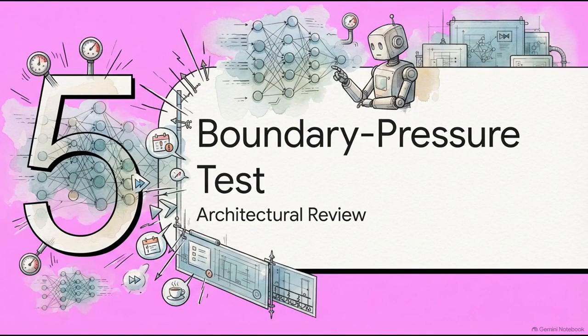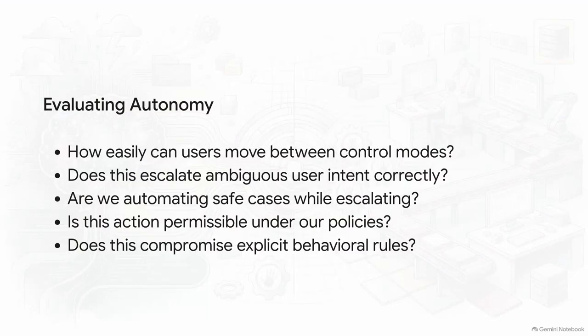So, how do you handle these requests in real time? That's part 5, the boundary pressure test. I highly recommend taking a mental screenshot of this checklist because it's your key to safely translating user feedback into robust architecture. Whenever someone asks you to remove a step for convenience, stop and ask, what authority actually changes here? What real-world action is suddenly becoming automatic? How bad is the consequence if the AI gets it wrong? Is the action reversible? What evidence replaces the control we're removing? And finally, can we automate the safe cases while escalating the exceptions?